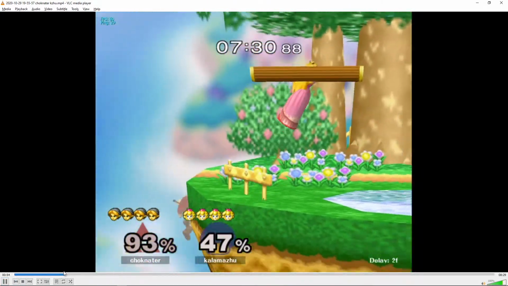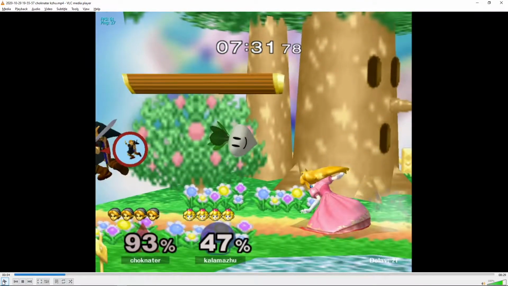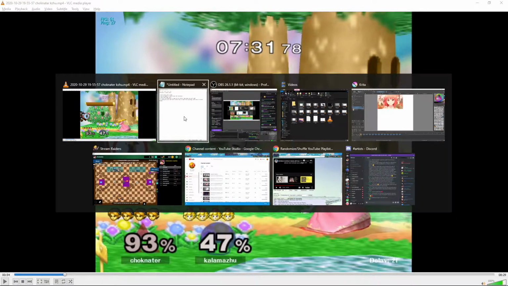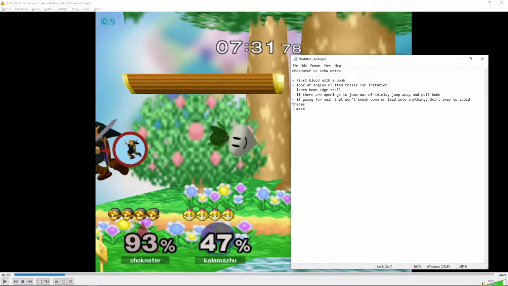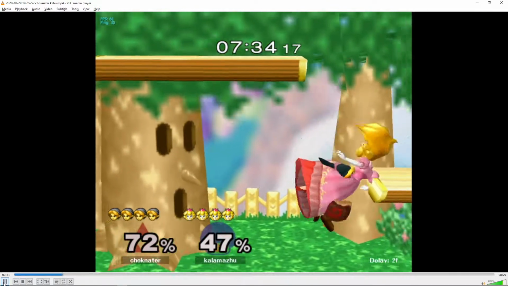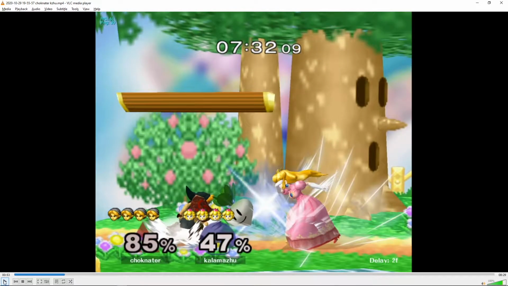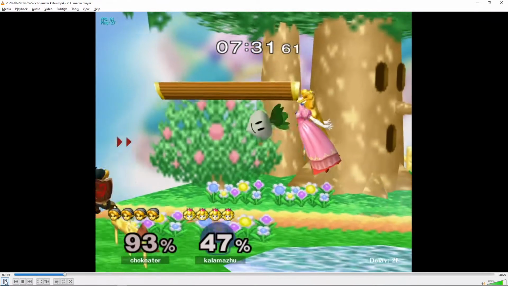So I got the bomb, but I drifted forward too much. Might have been helpful to drift back. Yeah, make sure bomb pulls are safe. Watch landing area. So it's important that if I am to pull a bomb, I watch where I land. So I could have drifted back here, after pulling the bomb, but I'm pretty much fully drifting forward to try to get back on stage, and then I end up getting punished for getting too close.